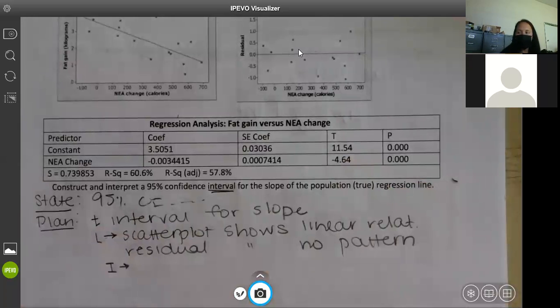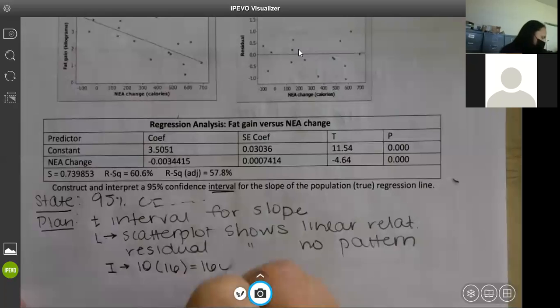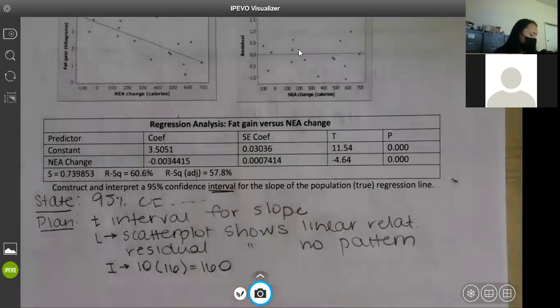What do we do for the I? Why? Because if it's less than 10% of the population, then it works. We are sampling without replacement. So if we're replacing them, we don't have to do the 10%. Realize that. So if you replace them, you don't have to. You could just say sampling with replacement, check it, move on. So this one was without replacement.